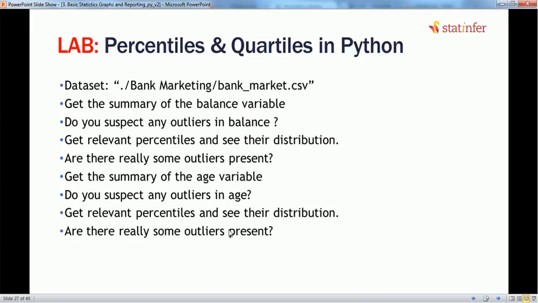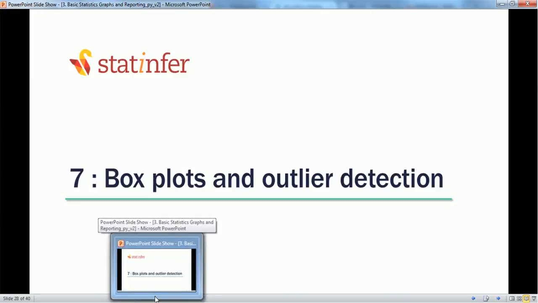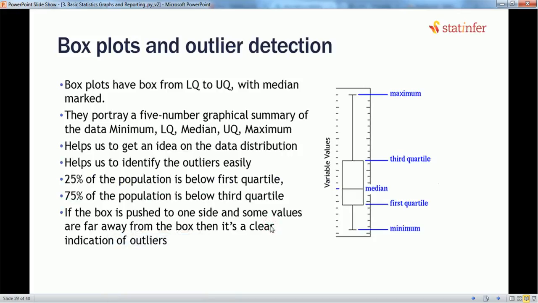Next we'll get into the concept of box plots. What are box plots? Box plots graphically depict numerical data through quartiles, meaning upper, lower, and middle quartile, which help us find the underlying outliers. So how a box plot looks like is this image: it gives us the minimum value, the maximum value, and from the first quartile to the third quartile it shows all the values in a box. It helps us get an idea of what kind of data distribution we have. So if we see the box or the side of the box or the notch of a box stretch in any one direction, we can see that in this direction there are some particular outliers.